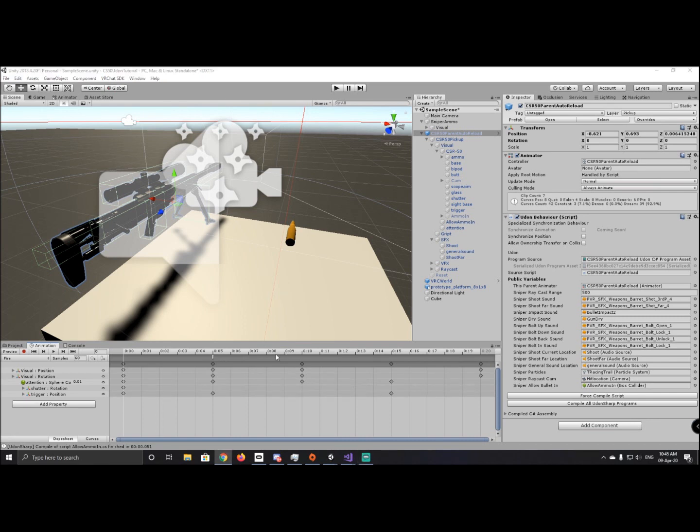Now, each animation stage needs access to the function in the script.